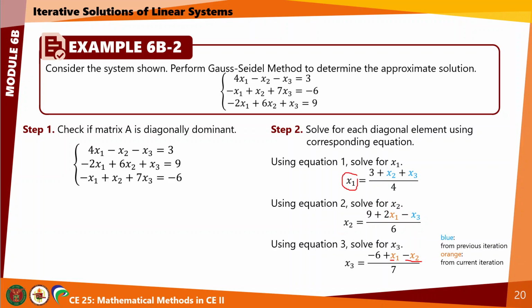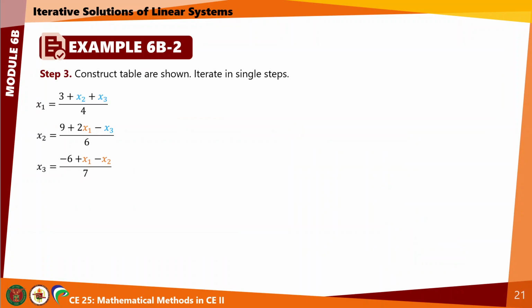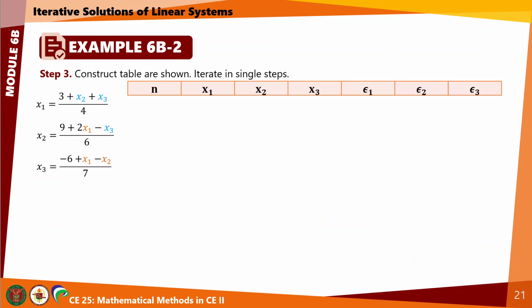And since sa first two equations natin, nakakuha na tayo ng current values nila, pwede natin i-apply yun to these equations. Okay? So, nanggaling lang din naman yan from here. Okay, ito lang yung equation niya using summations. Okay? So, let's just copy these equations, 1, 2, and 3, and create the table of values. Okay, for our first iteration, we again apply or use some initial guesses. Let's say 0, 0, 0 ulit.